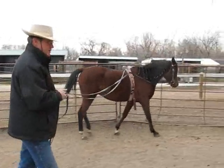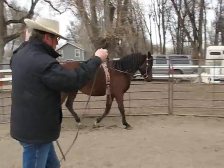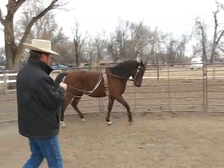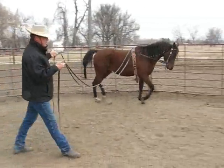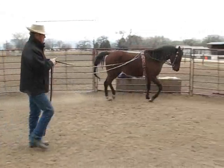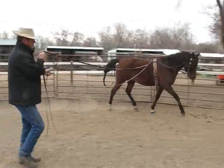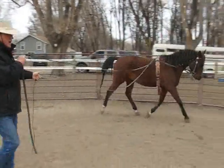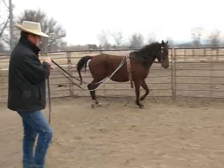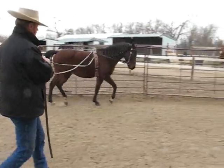Now what if your horse wanted to trot off? Well, okay, he's trotting. I can still walk fairly easy. And you see, now that he's been back in the game with this a little bit, he drops his head right into position right there. I'm going to raise my right rein a little bit, get his eye inside to me a little bit more. I want him moving straight around the round pen with a vertical position or a little bit in front of vertical, like right there. That's beautiful.